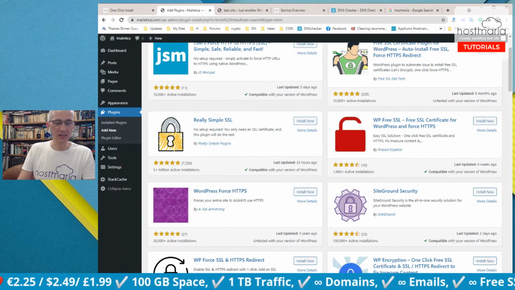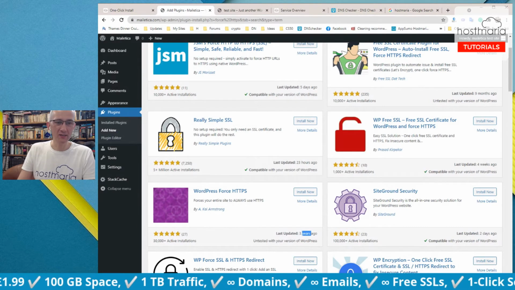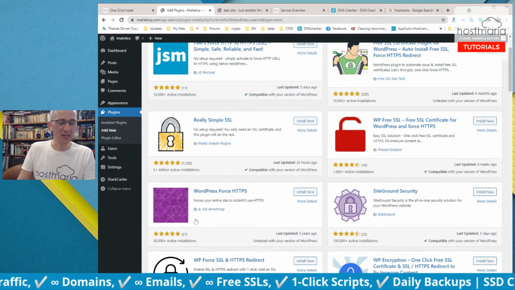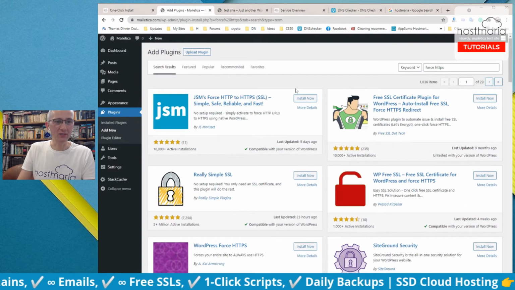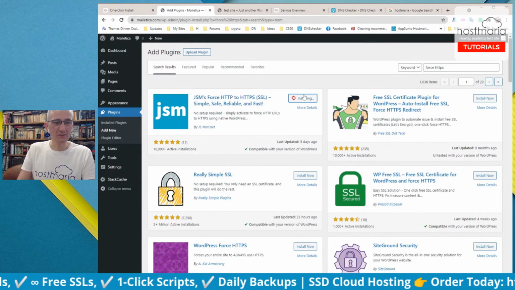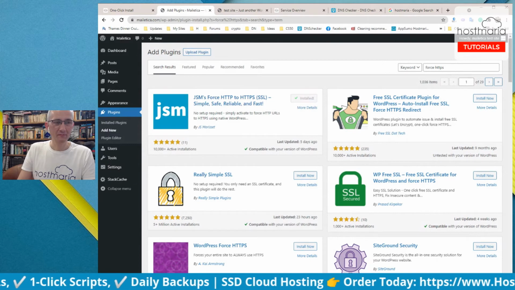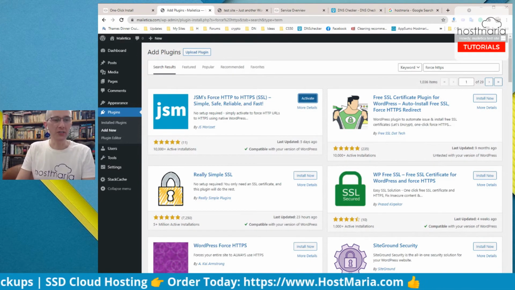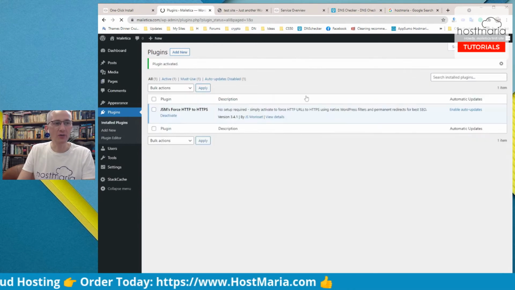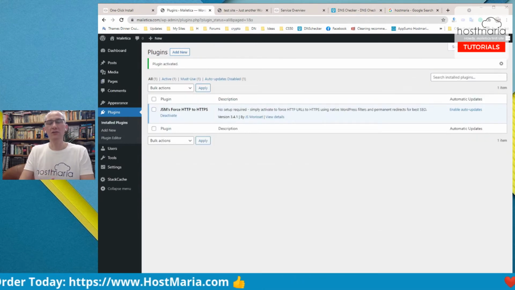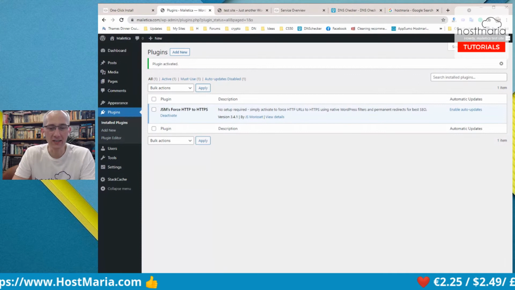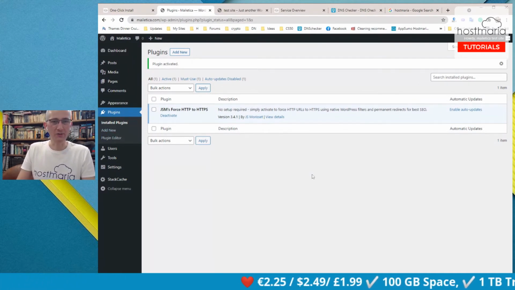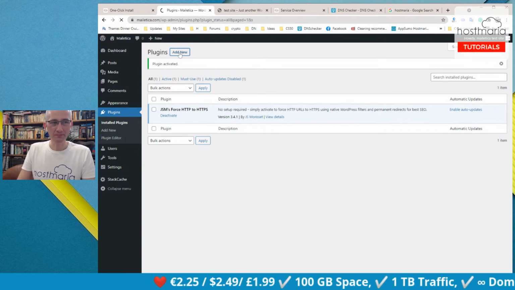Although the last time it was updated was 3 years ago, so it is not really cool to use plugins like these. But this has been my favorite plugin for a long time. So we will take the first one. This will force all the content in your website to work from HTTPS. So if you are having some HTTPS errors, or if the site is saying the connection is not secure, this will solve your issue.